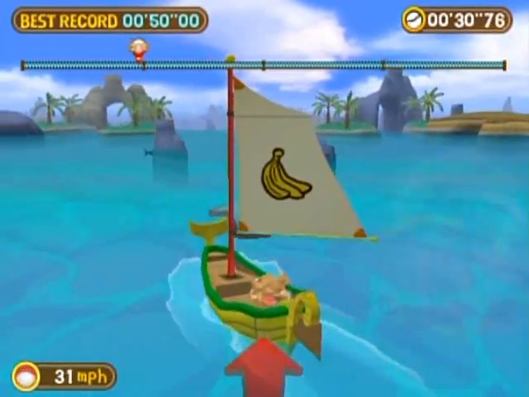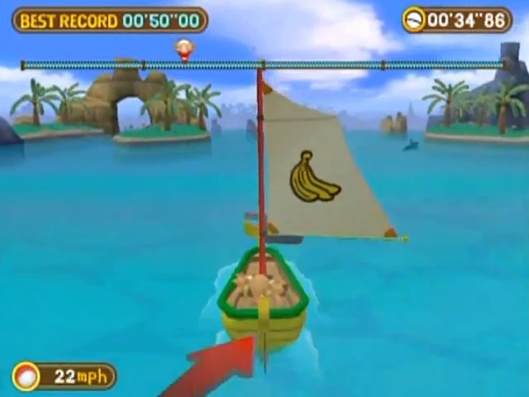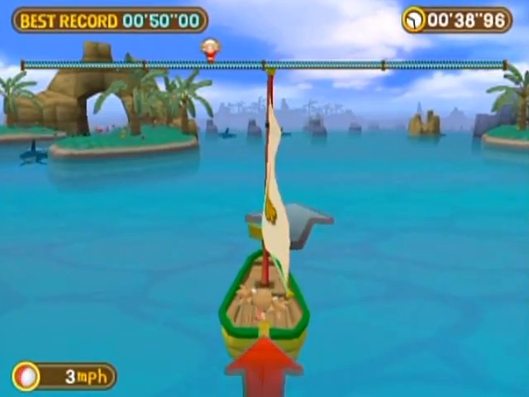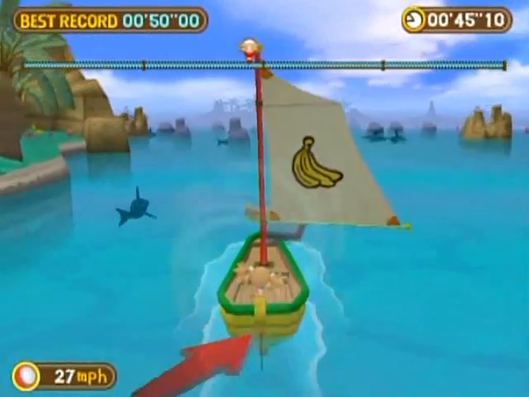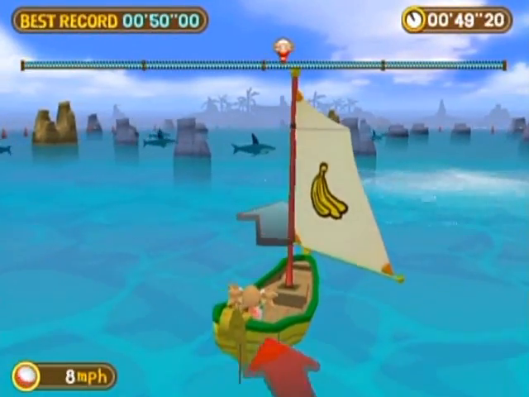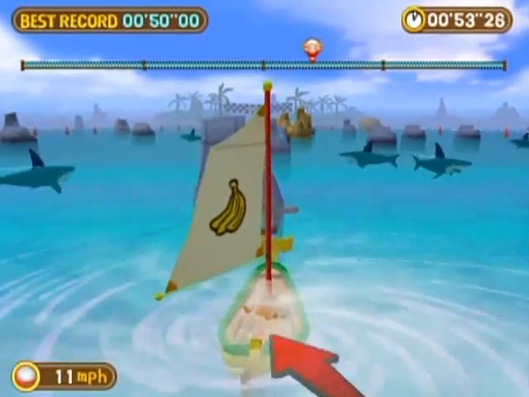Go, Yan Yan, go! Avoid the sharks, though. They seem like they're going to kill you if they catch you. Yeah! Okay, so how do you... I'm trying to control the sail. I'm tilting, but it's not moving the sail. There we go. Am I supposed to actually aim for the sail with the wind to get more loft?